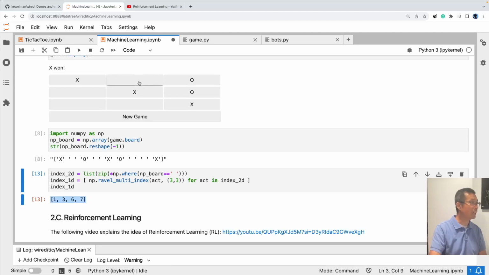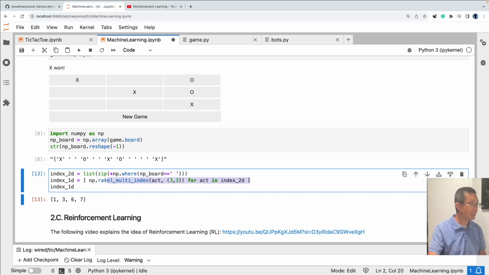And so 1 is the first row, second column, and then 3 is the second row, first column. 3, 4, 5, 6. 6 is another available action, and 7. Okay, so they are still the same index, but now instead of having two numbers, we have one number.